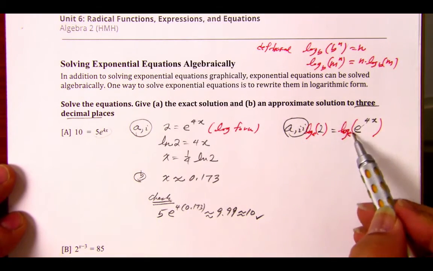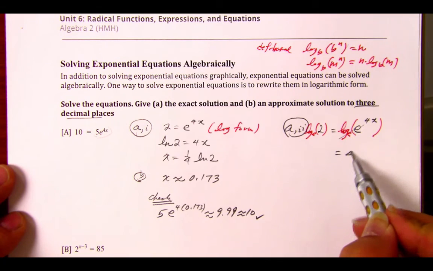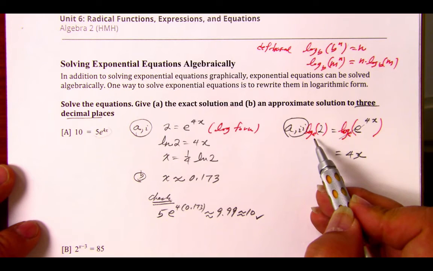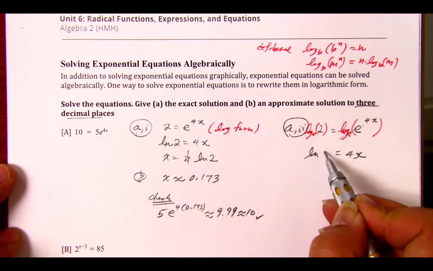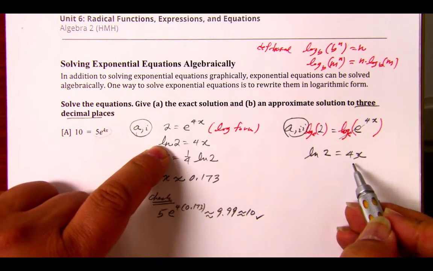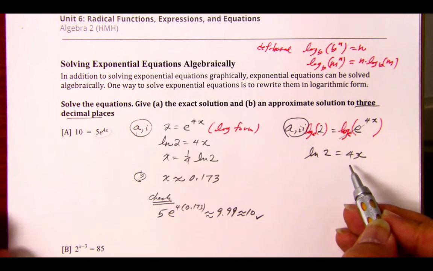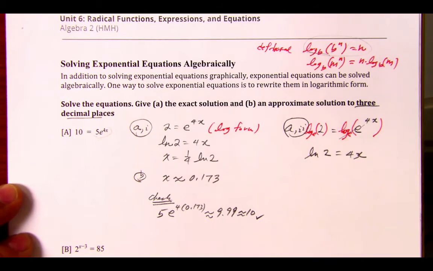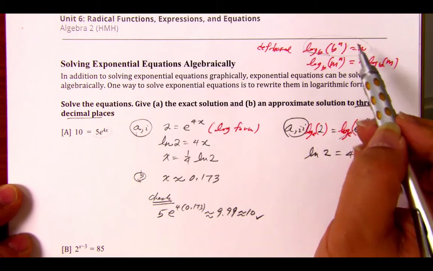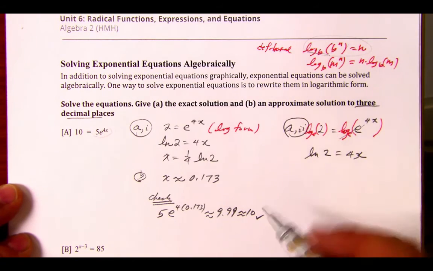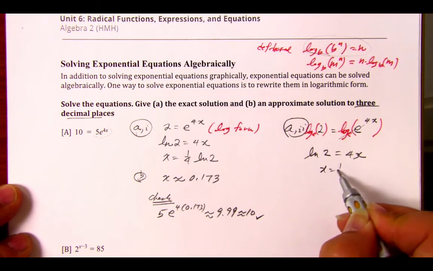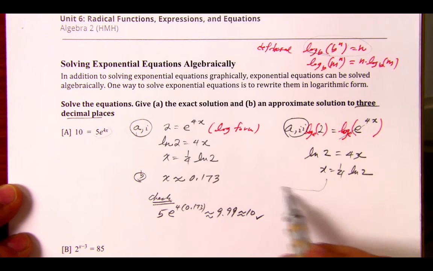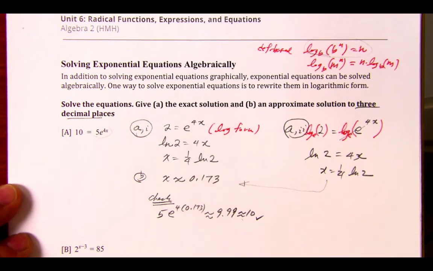When you do that, these two cancel. So on the right hand side you get 4x. However, what do we call log base e? That's right, it is ln of 2. Hey, we're in the same spot. No wonder this is true, because the proof of this is in fact using converting to the log form. I could do that really quickly after I finish this. So the x right here is 1/4 of ln of 2. And from here, I could see that this is true, and you do all the check work.